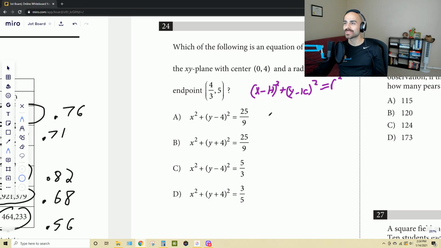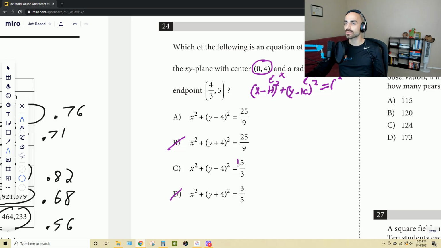All right, so what we've got to do here is look at what answers we can eliminate right off the bat. Well, we know that in the equation of a circle, we have (x minus h) squared plus (y minus k) squared, where h represents the x coordinate and k represents the y coordinate of the center. So we know our center is at (0, 4). That makes sense as to why this is just x squared. But when we think about positive 4, remember that it's going to go in here, which means it's actually y minus 4. So that eliminates B and D.